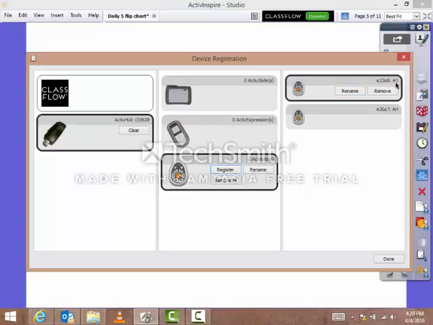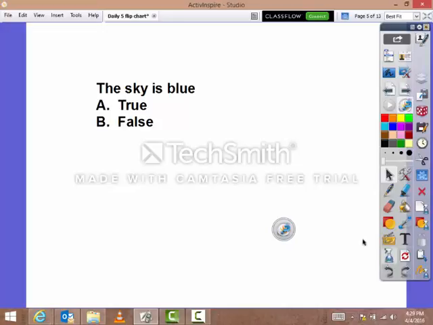This is a nice way of going about it in your classroom because the students in my class have an assigned number that they use for everything in the class, between book bins or math tools. This is a nice, easy way for the students always to know what number clicker they need. And this is also a nice feature for the teacher who is then able to collect the data and know what student gave them each result. So I'm going to come down here to my Done, now that I have it registered, and I'm going to show you quickly how this can be used.